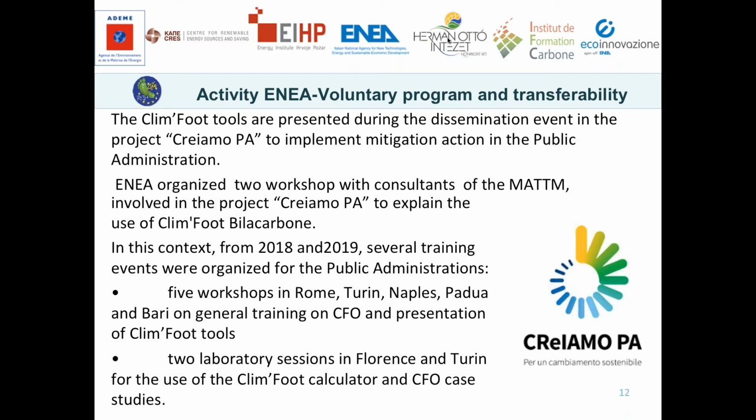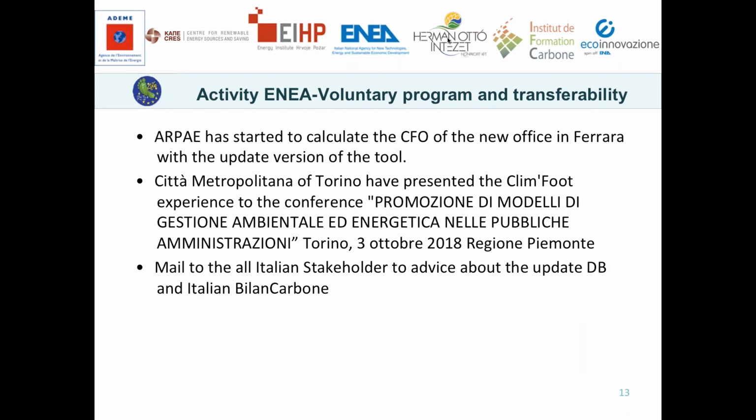The project has developed several training events for the public administration. In total, at the moment, 5 workshops, 1 each in Rome, Turin, Naples, Padua, and Bari, and 2 laboratory sessions in Florence and Turin for the use of the Clim'Foot calculator and the CFO case study. Moreover, some organizations involved in the voluntary program have continued to implement mitigation actions. For example, ARPAE has started to calculate the carbon footprint of the new office with the updated version of the Bilan Carbone tool.